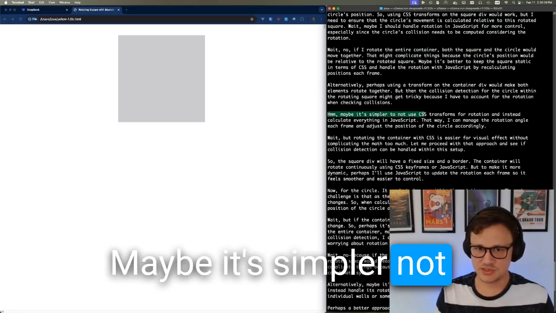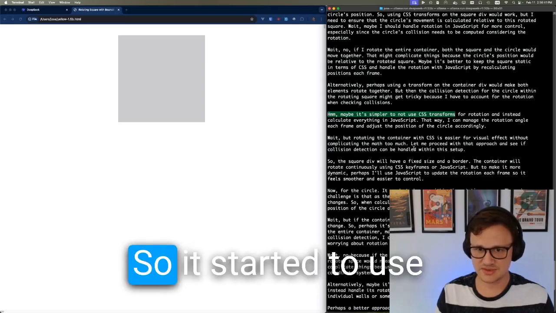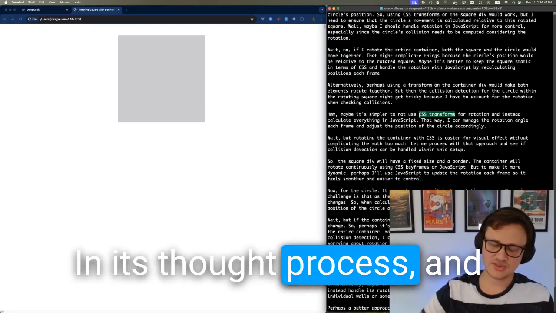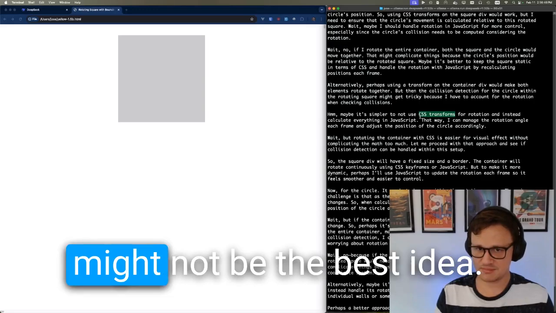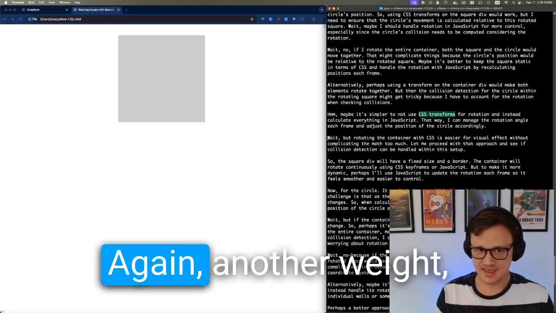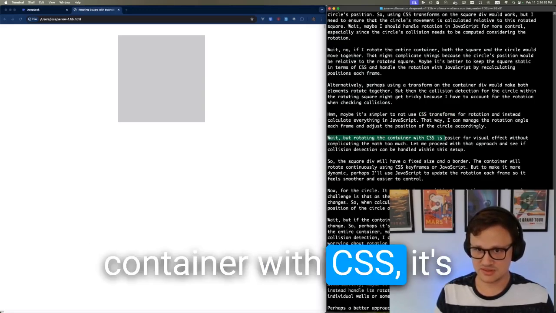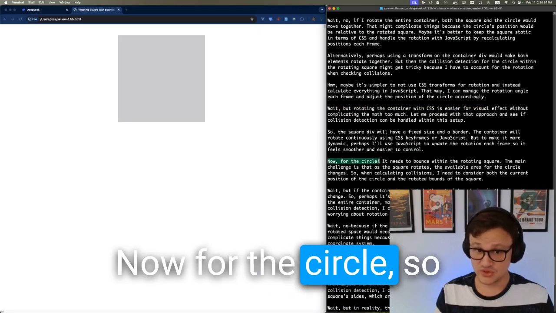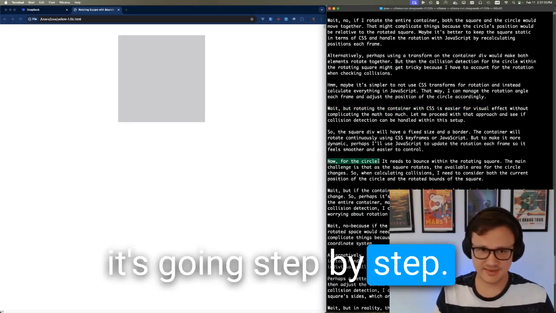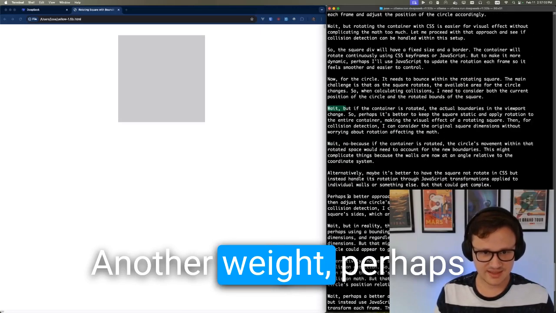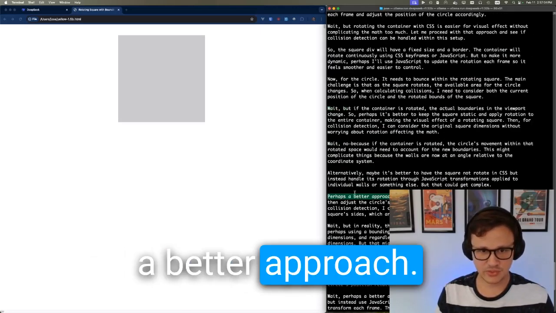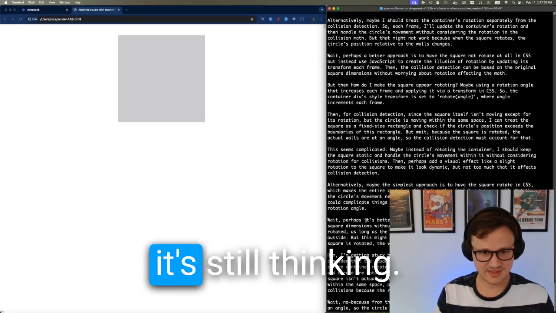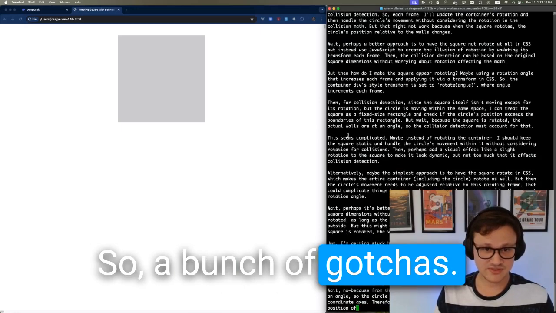Maybe it's simpler not to use CSS transforms." So it started to use CSS transforms in its thought process, and then it realized that it might not be the best idea. Again, another "wait, but rotating the container with CSS, it's easier for visual effect. Now for the circle." So it's going step by step. Another "wait, perhaps a better approach."